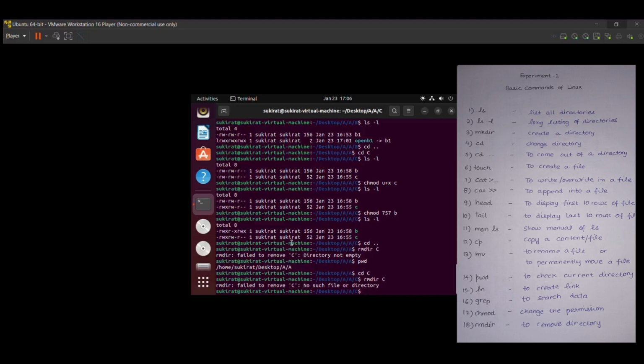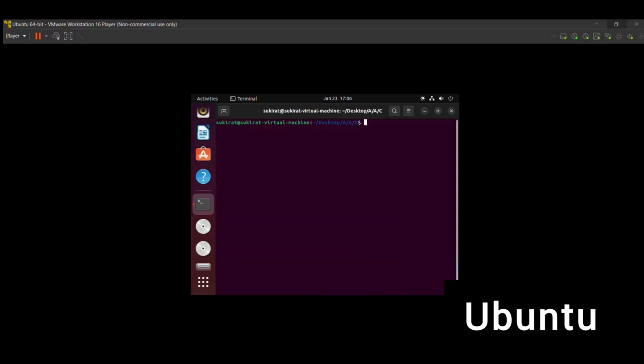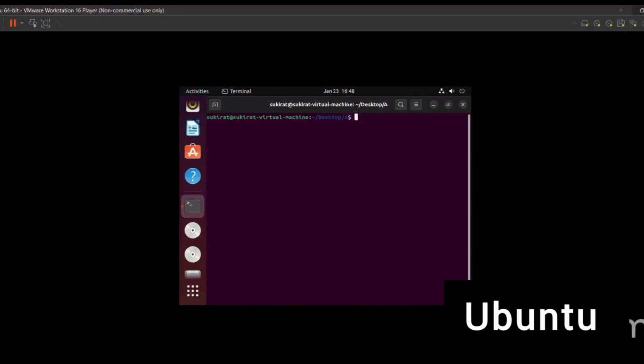And then we have copy, move, chmod, that is change of mode, and pwd, present working directory, to check where we are exactly working. So at last, when you are all done, you have to type clear, so your terminal would be cleared. That was all about the very simple basics.